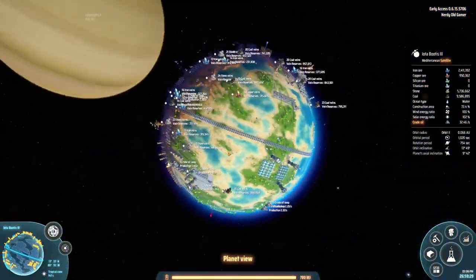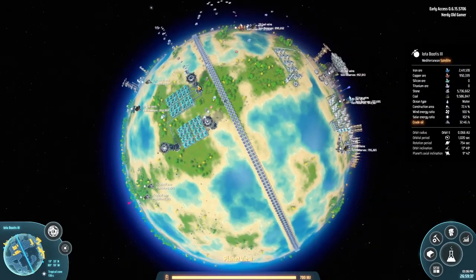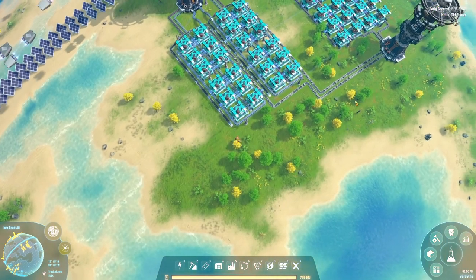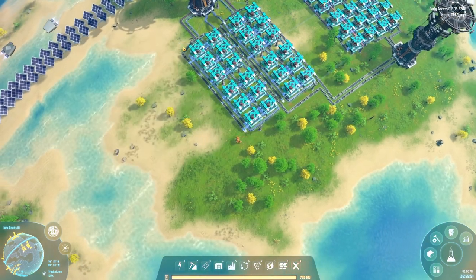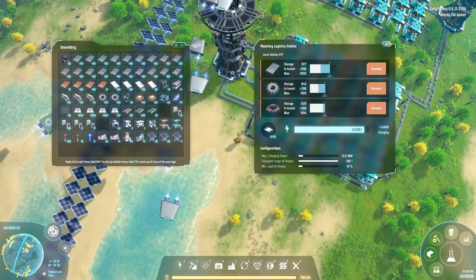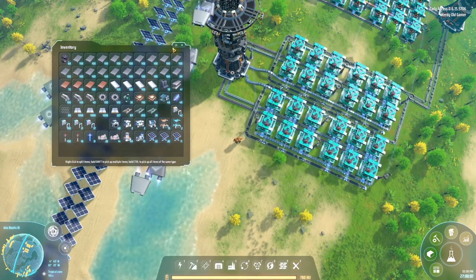So, if we look, we have a lot of logistics activity, which I really like. I think it looks pretty darn cool. So, that's those going, and we already have almost 5,000. So, that's pretty good. That is pretty darn good. Okay. So, what's next?